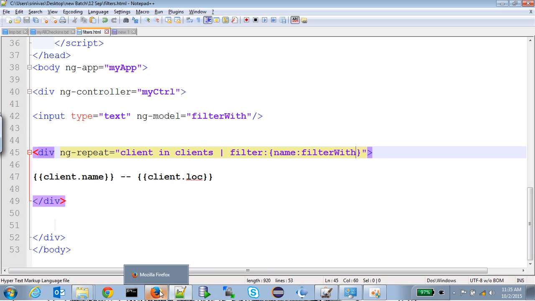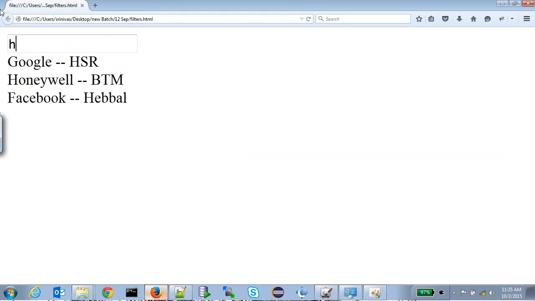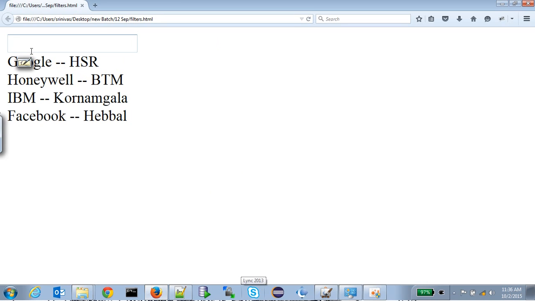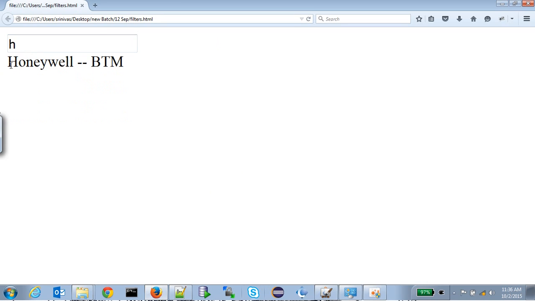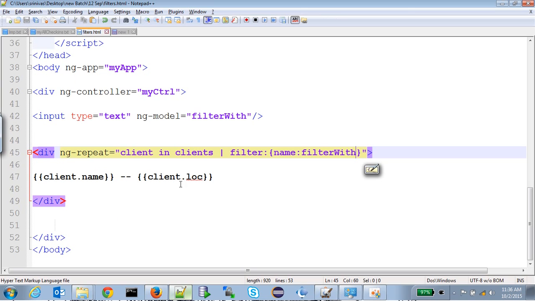In our last example we have seen that when we filter with h, it will check the name and also the location. Now when we filter with h, it will only check the name, which means it will not check the location.